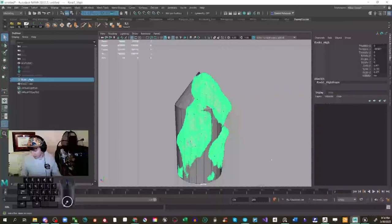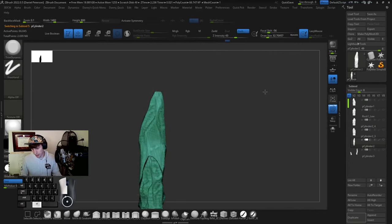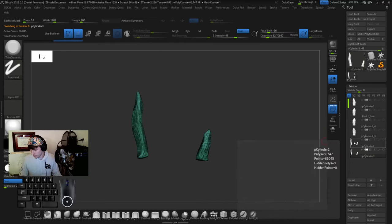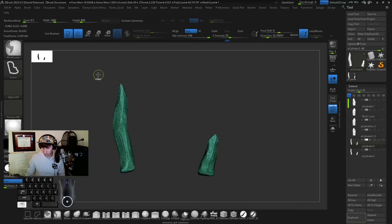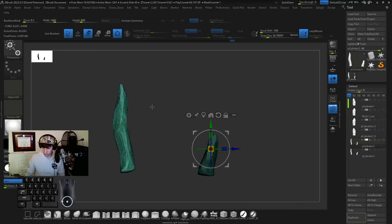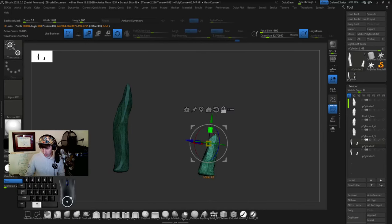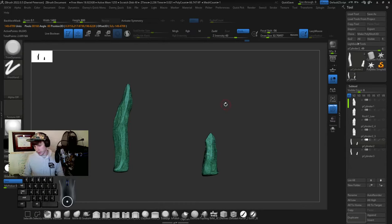So I'm gonna go back into my ZBrush. Okay, so yeah, now basically I have these two left, and I want to do the same thing with these. I want to center pivot this and turn it, just right now at least. Let's make it a little more straight, right?